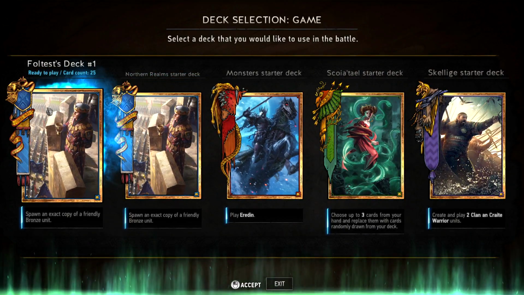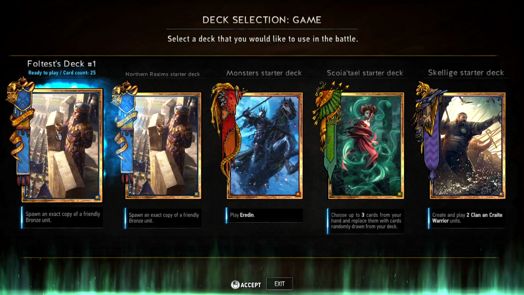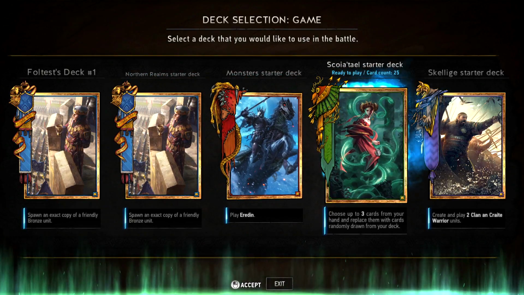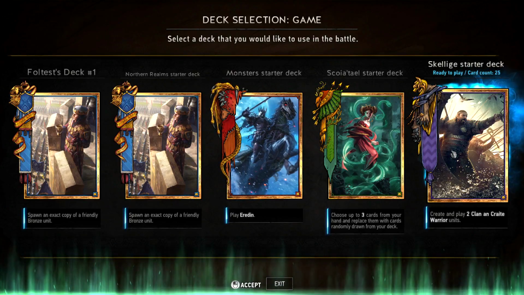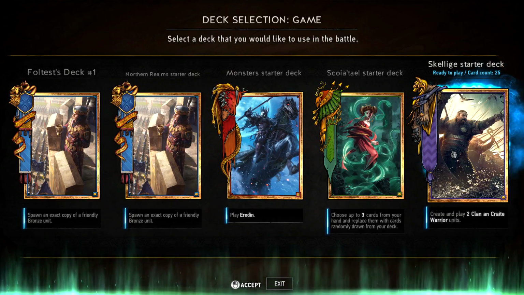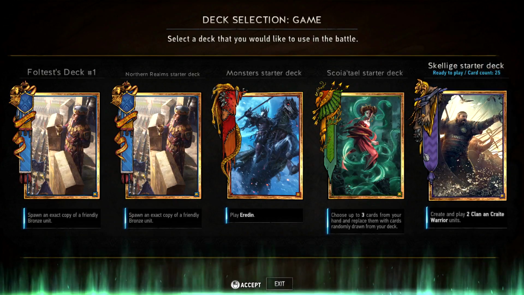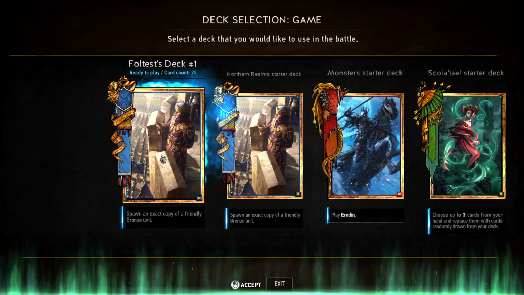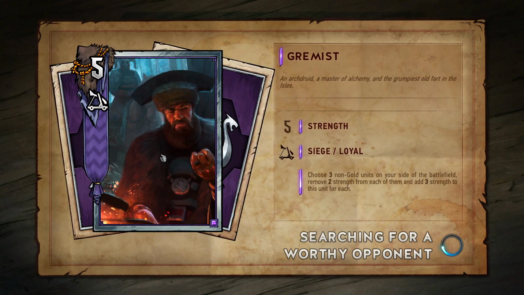You can have your own deck builder. I'm not really going to go into that now. Like I say, I may do some separate videos on that at some point, going into certain mechanics, but you've got your Northern Realms, your Monsters, your Scoia'tael, and the Skellige deck. You'll see notably there is a Nilfgaard deck missing, but fret not for those of you who enjoy that, because that is being worked on at this point, and hopefully it'll be there at release. But I think we'll go with Foltest, good old reliable Northern Realms, the one I played mostly through The Witcher 3 anyway.